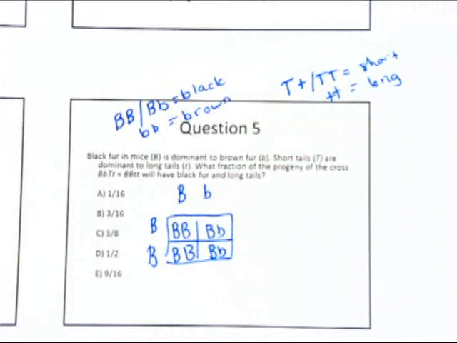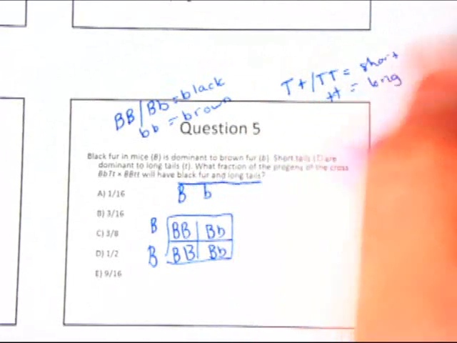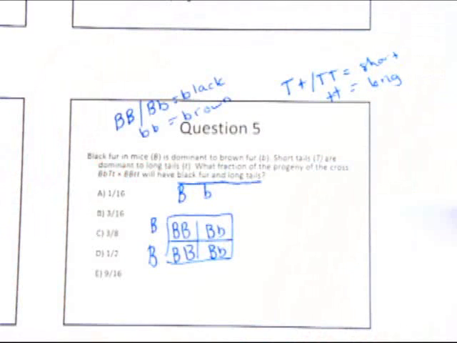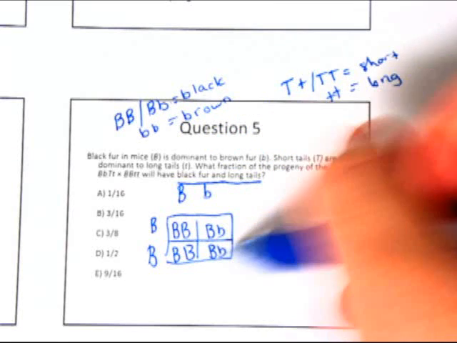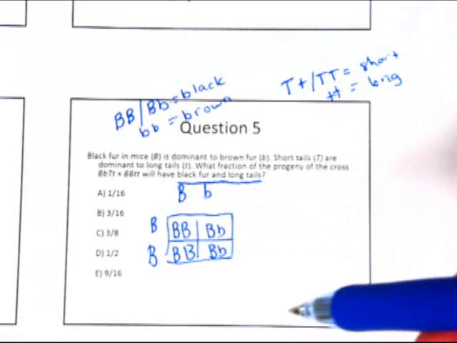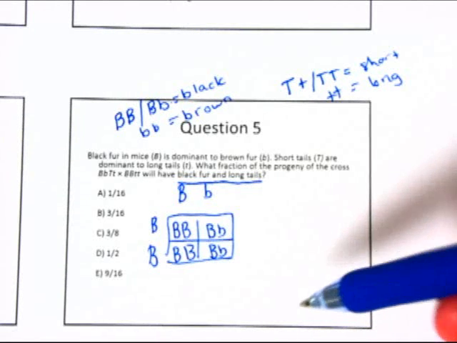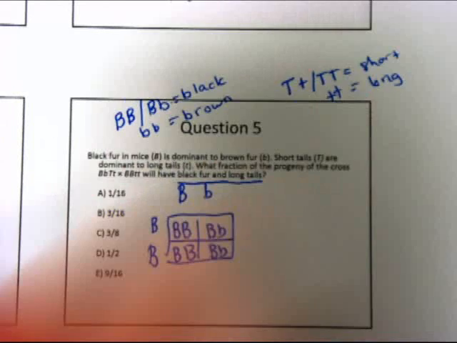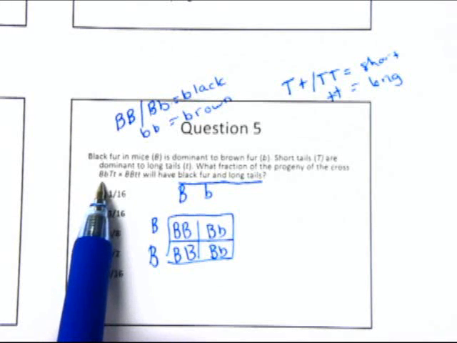So it would appear to me that the chance of having a big B, because we want to have a black fur long tail child, right? Well, to have black fur, to be big B or big B, little b, looks like all the progeny are going to be that for sure. Right? Okay, hold on. Why'd you do the B's? Why'd you do B and T? Because you're trying to find black fur and tails.